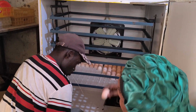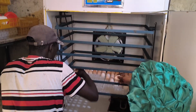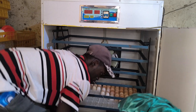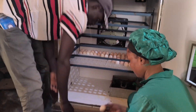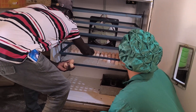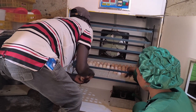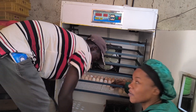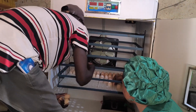Now we carefully place our eggs inside the incubator. We always put the white tray inside first before arranging the eggs — this is from experience. It prevents unnecessary movement and breakage, ensuring all eggs remain intact, otherwise you might break all the eggs in the process of putting the white trays inside.